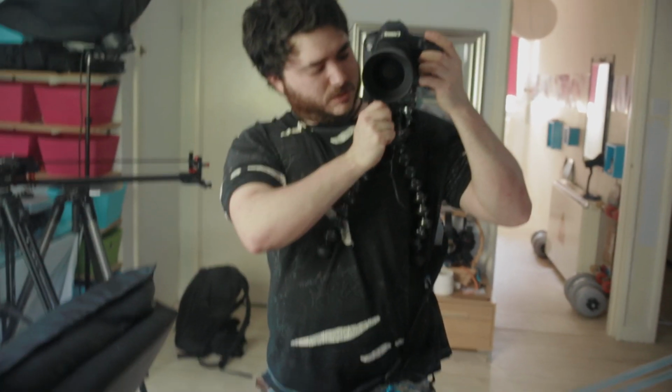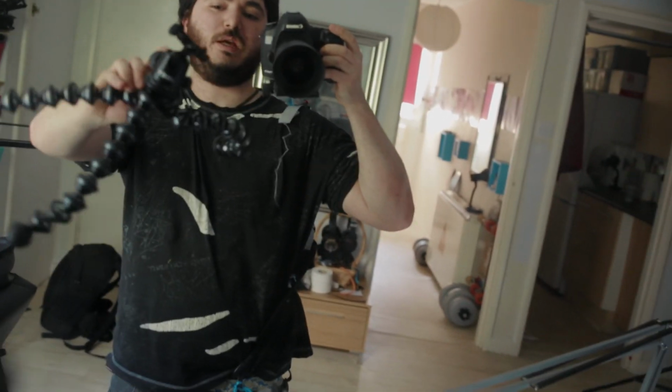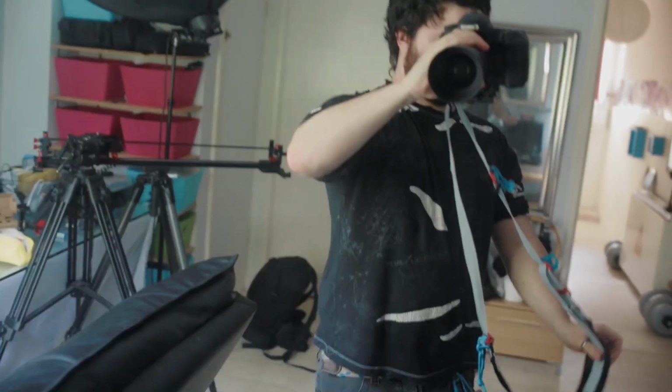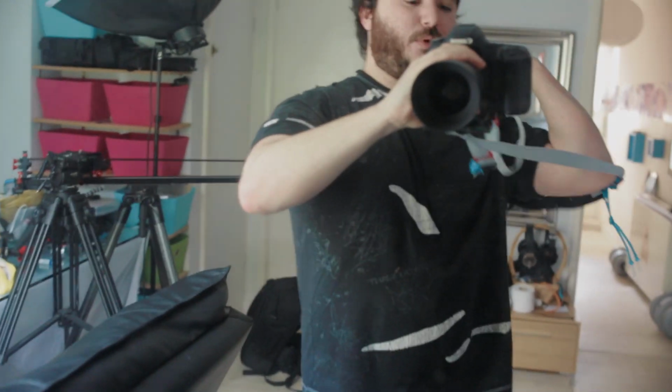So basically detaching the Joby's quick release, which is a smaller one at the bottom there, a little Arca Swiss quick release. So I'm somehow going to detach, there we go. I've detached the Joby one, so now the Gorillapod is there with the Joby head. And now, when I detach my clip here, I've basically got a ready-to-go camera strap. Just put that over my shoulder, and that's now an awesome photography strap, just like it is normally, except instead of connecting to the bottom of the camera, it's connected to my quick release plate at the side.